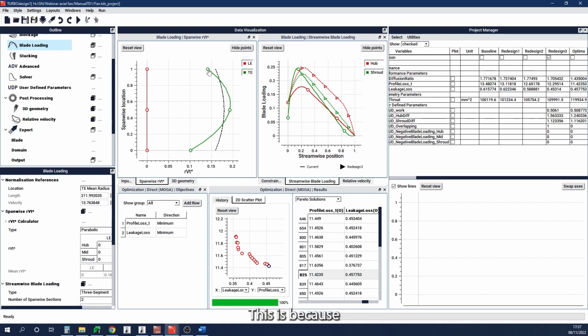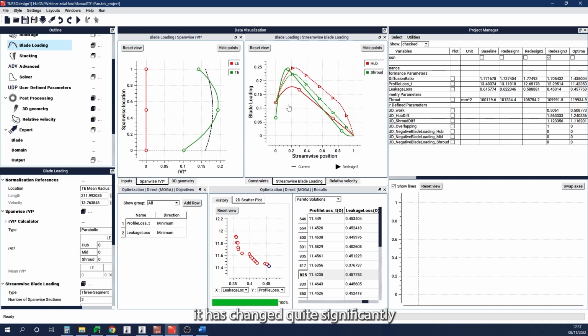This is because at the shroud it wants to reduce the leakage loss, whereas at the hub it tries to reduce the diffusion, and at the same time it increases the work at the mid-span in order to maintain the overall work. And also if we look at the stream-wise loading distribution, we can see that it has changed quite significantly compared to redesign 3.